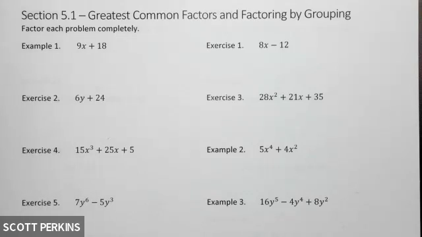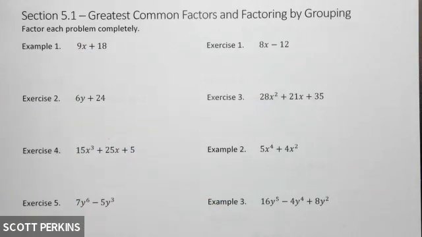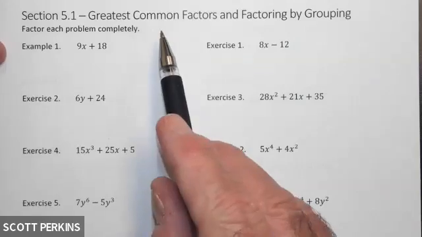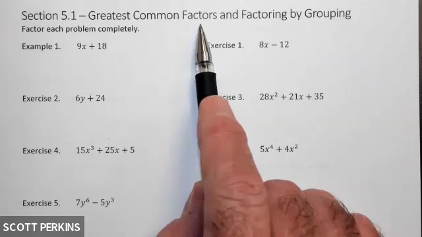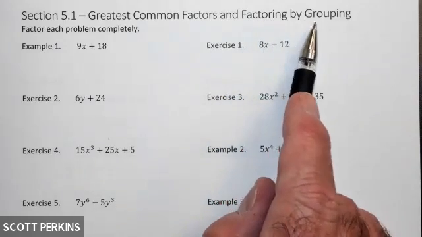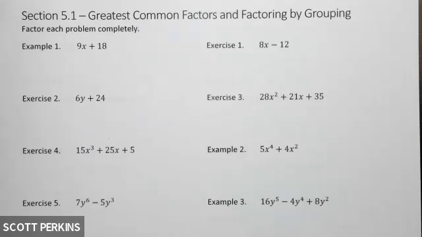Sometimes when you're doing stuff in algebra, it's handy to factor. Sometimes it's handy to unfactor or distribute or multiply, which is just the reverse of factoring. So we're going to practice this process. We are going to factor each of the things on these pages, and we're going to do two things. We're going to factor the greatest common factor out of expressions. And then when appropriate, we're going to talk about the first method of factoring, which is grouping, which is based on factoring out the common factor.